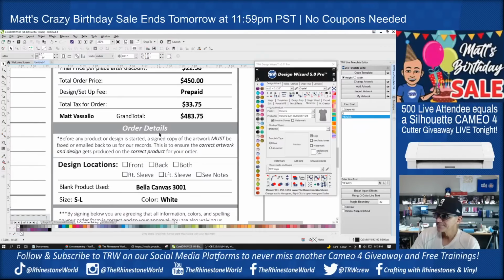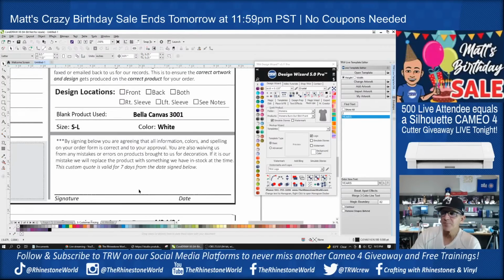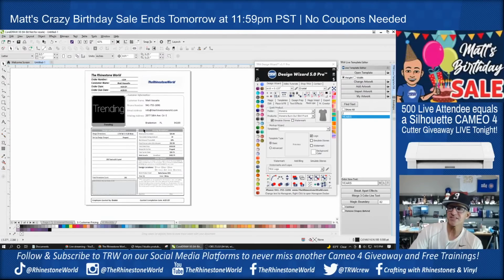And then we come down here and they sign it at the bottom to approve it. So this is a really cool sheet to use for customer approval. So they're approving the design, they're approving the rhinestone color, they're approving the shirt color, they're approving everything, okay?